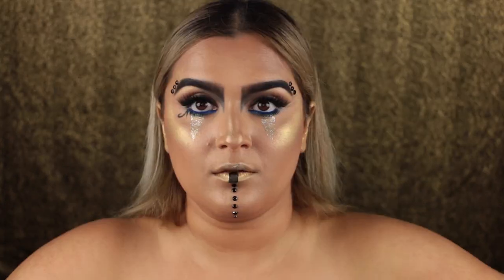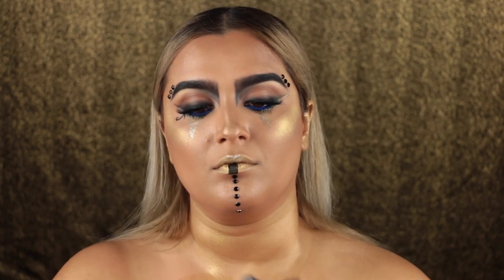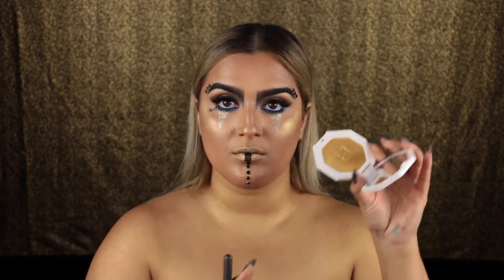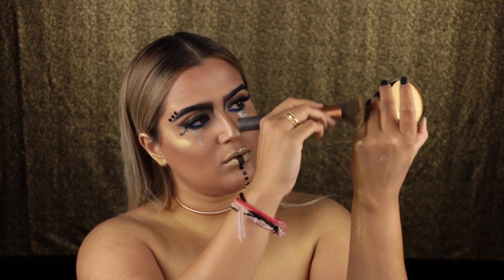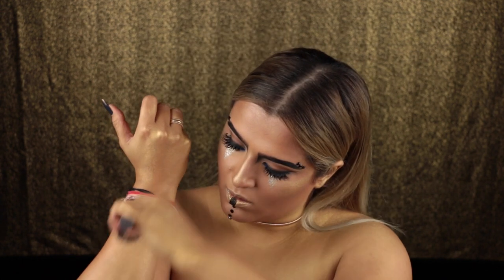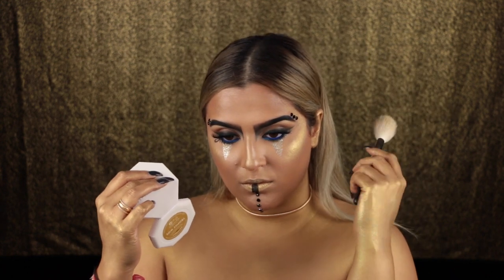Still wearing clothes, people — I just took the straps of my tank top down and went on to paint my exposed neck, chest, and shoulder area. This part, as with any other part of this tutorial, is totally optional. Then I took the Mehron pigment and popped that all over my shoulders, neck, and chest. And then I took Trophy Wife and really just went to town — it was my dream when I got Trophy Wife to bathe my body in the powder, and sure enough I achieved it. Then I popped on a little gold choker and added little detailing to my hands and the tops of my hands with the paint.